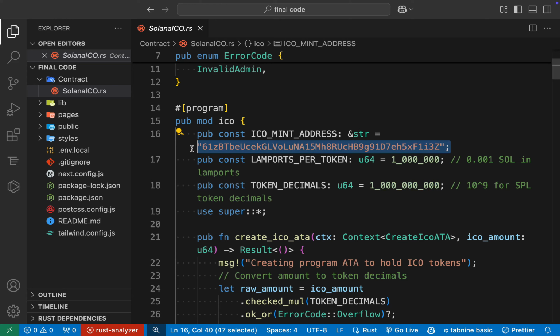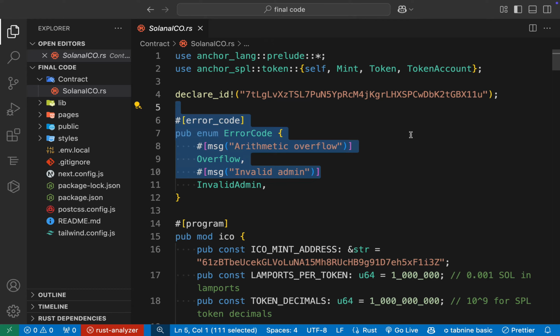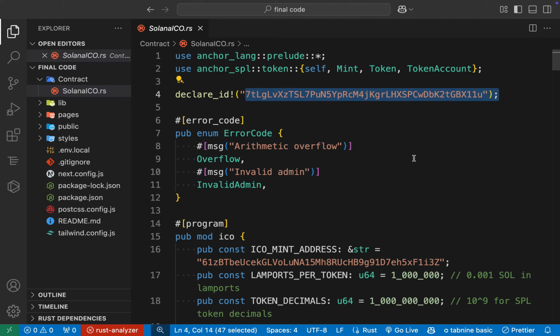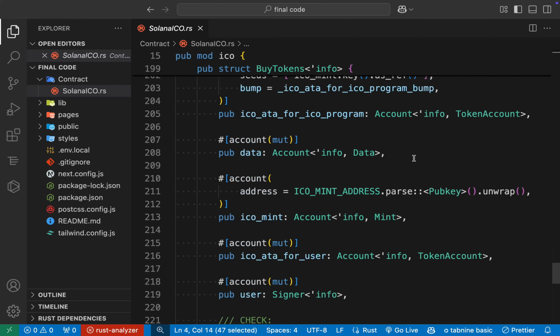So simply replace your token address, and here you have to provide your price, and that's the only change you have to make. The rest should be fine, because when we use Solana Playground for deployment of the contract, this ID will automatically change, and Solana Playground will provide us an ID, and that ID we have to provide in our project. So this is the entire smart contract. Just keep it as it is.